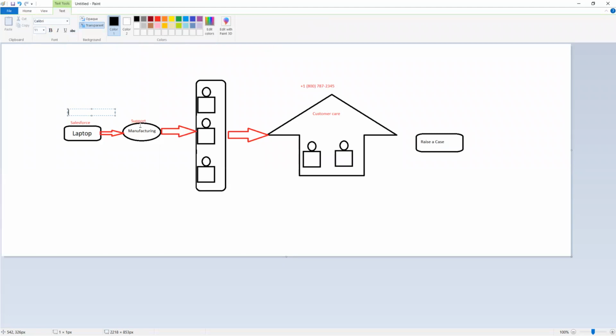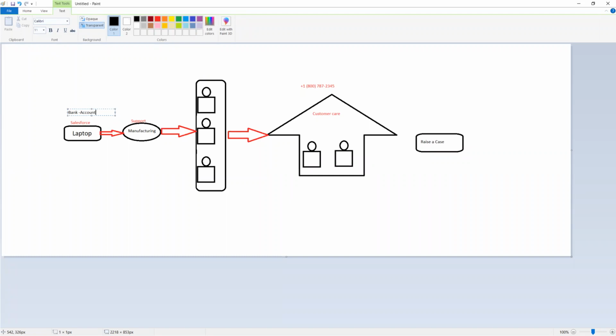I have an account in the bank. Now I shifted to the US. Something is not working in the bank account, or I'm not able to transfer my money. Now I want to call the service center. I cannot raise a ticket, so I want to call the India service center. So I called the India service center, right?